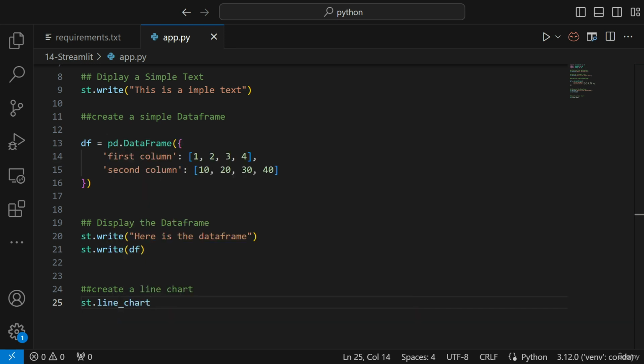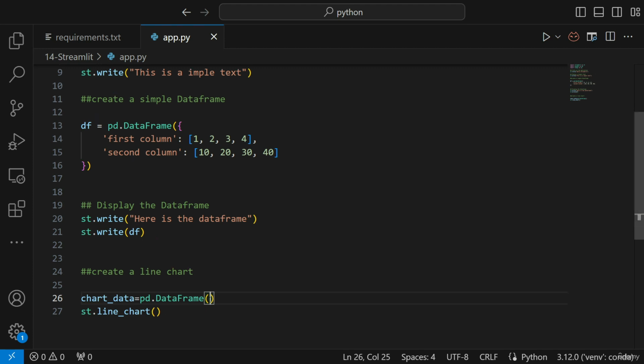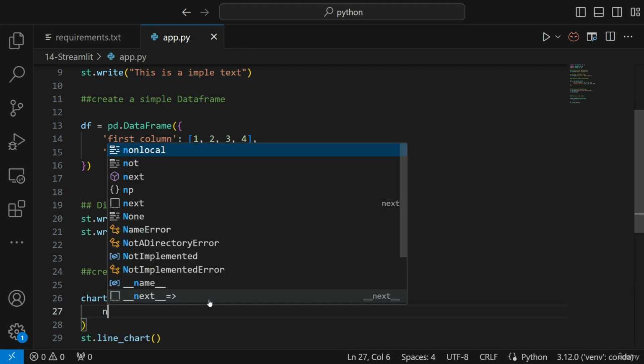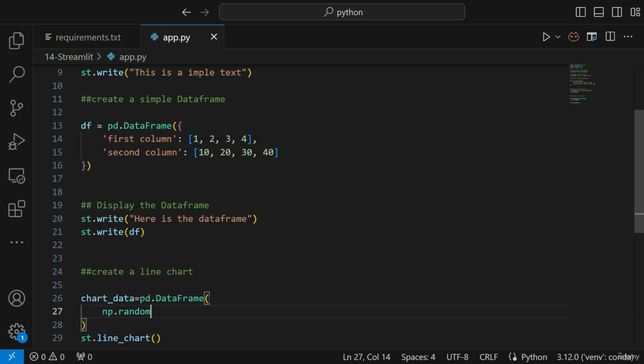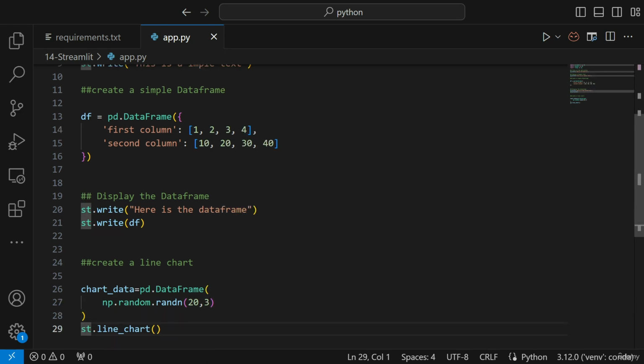So we will go ahead and use my line chart, and let's create a chart data. Okay. So this will basically be my chart_data. I will create some basic data over here. I'll write, hey, this is nothing but pd.DataFrame, and let's go ahead and create it. Here I'll say, hey, go ahead and use np.random.rand numbers. Use 20,3. That basically means how many rows and how many columns. That is 3 columns and 20 rows.